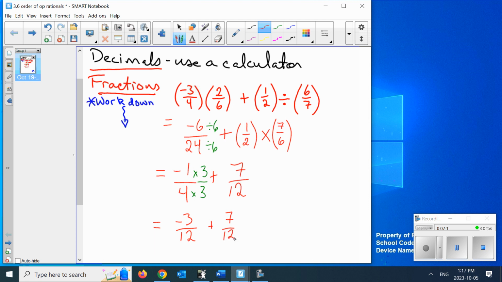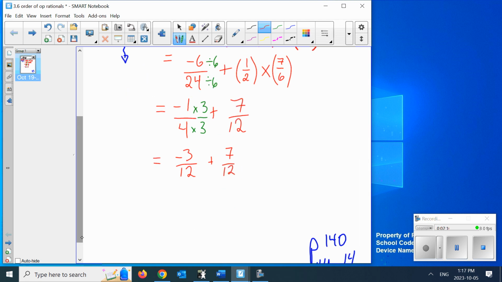Now I can do adding or subtracting. I've got a common denominator, and it's still out of 12 automatically. Negative 3 plus 7 on the numerator, on the top. There's more positives than negatives. Negative 3 plus 7, right? Plus 7 is bigger, so I know the answer is going to be positive. I don't need to write this, but I'm going to put a little plus sign, just a reminder. Now, the difference between 7 and 3 is 4, and it's positive.